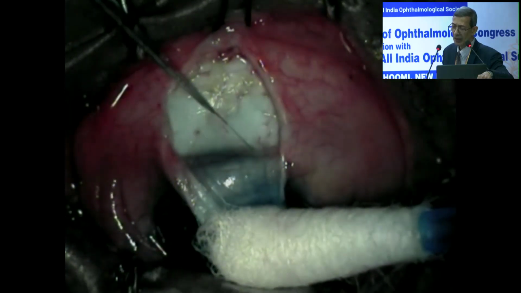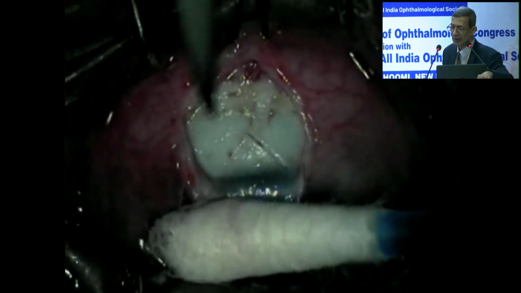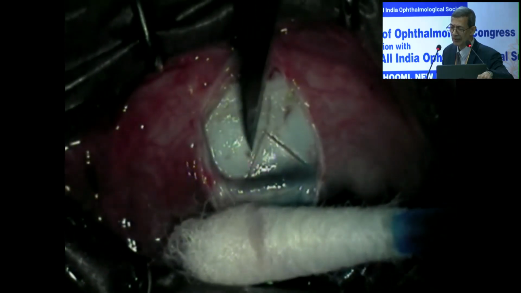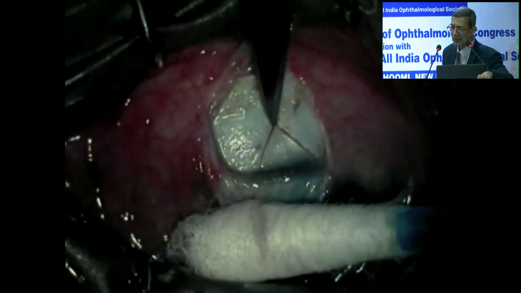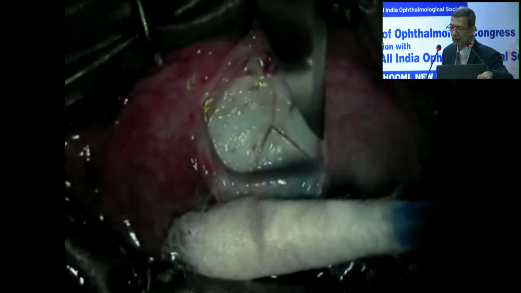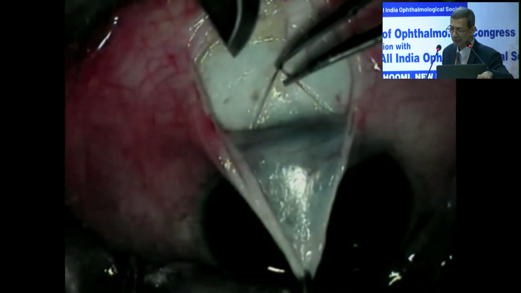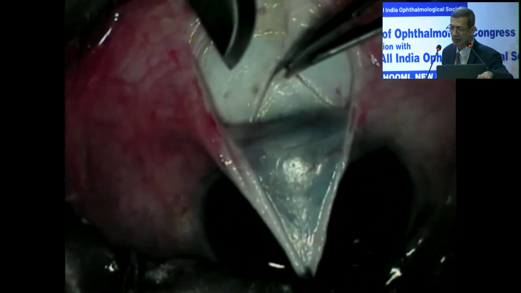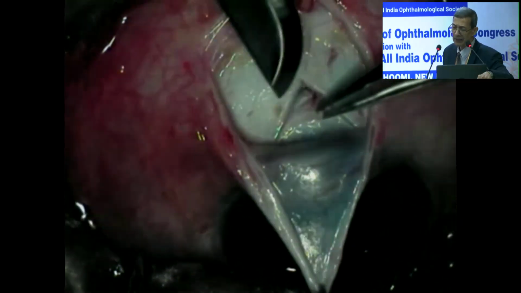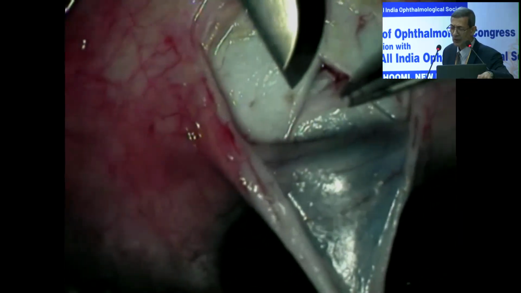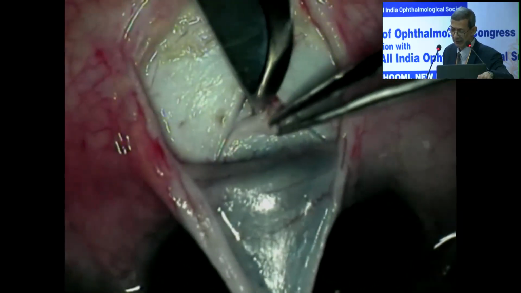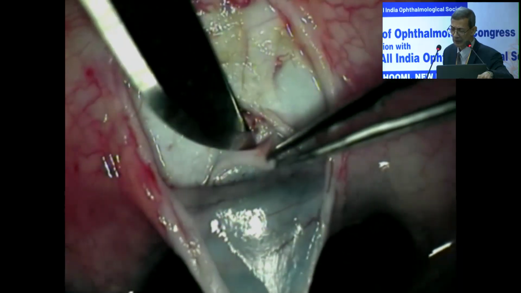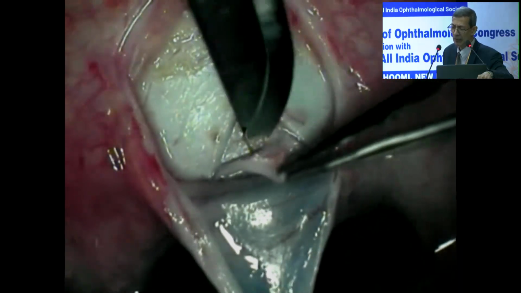Now, I give a standard incision, about half thickness scleral incision in a triangular fashion, with the help of a number 11 BP blade. With the help of limbal forceps and a number 15 BP blade, I am dissecting the sclera. Thickness will be one third to half thickness sclera. In pediatric glaucoma, we make it a relatively thicker superficial flap. In adults, it can be one third thickness.